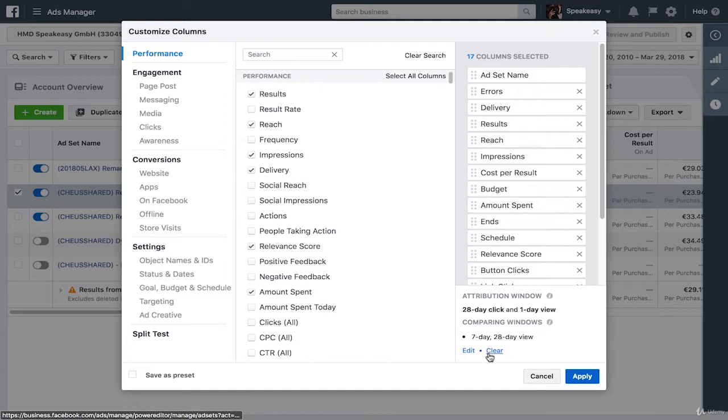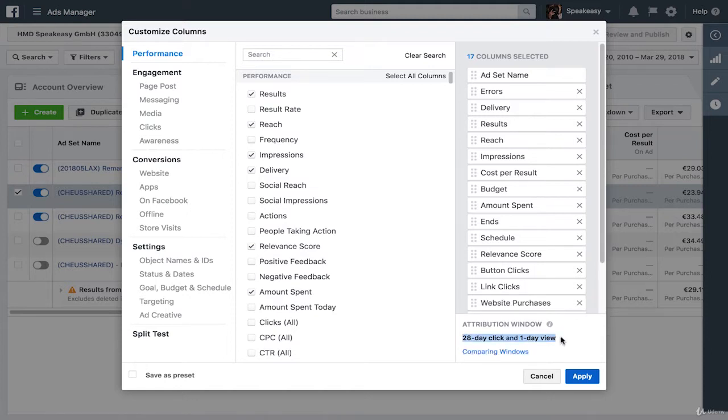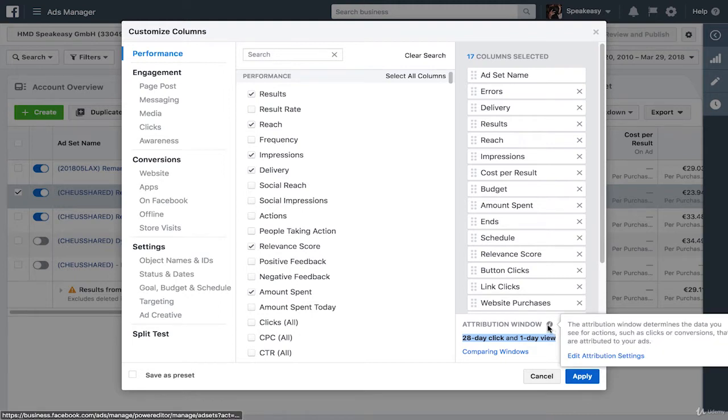The last thing we want to speak about is the default Facebook has. And actually what we said, default attribution window is 28-day click. So everything within 28 days will count as a conversion, and everything within 1 day only will count as a conversion as well, as long as there has been no click. Let's clear this. While I wouldn't recommend this to you as a beginner, you still should know that you're able to change it. You can actually click here on the attribution window and edit attribution settings.